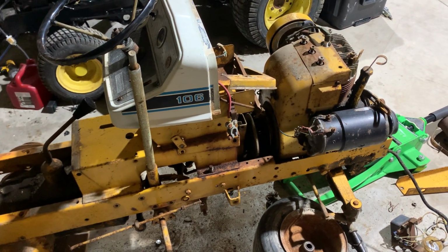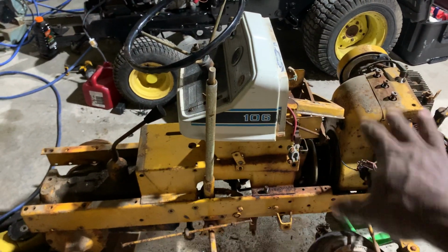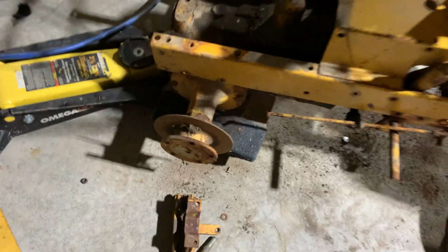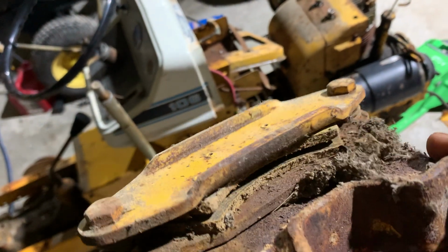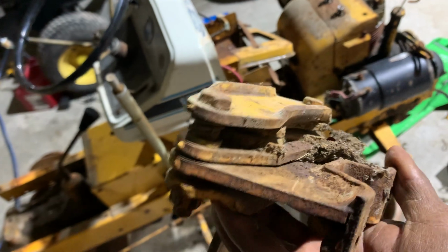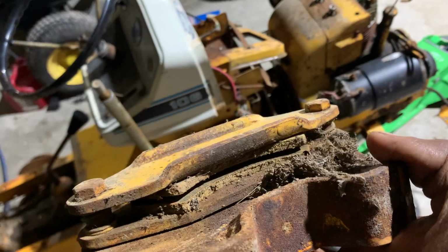So hopefully tomorrow we'll have it down to the bare frame, everything off. The engine's out, the whole canopy section here out, and all we have left is just a frame and some linkages. Got the brake shoes off today, which is pretty cool. I've never seen anything like these before, but they are off. They've got a little bit of pad left on them, so we'll end up replacing the pads on these as well. We're gonna break this completely down into pieces, and then we're gonna individually paint everything up again and get it back to the way it should be.